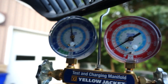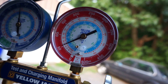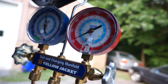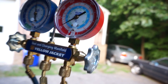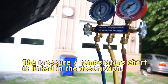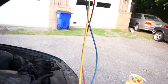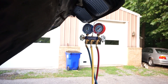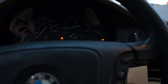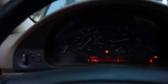We can see we have pressures already. I'm reading about 55 on the low side and about the same on the high side, just lagging a little bit. What I'm really looking for is between 45 and 55 PSI on the low side and just shy of 250 PSI on the high side. These pressures are taken from a pressure-temperature chart for R134A and depend on your ambient temperature. As we're adding refrigerant, I'm going to get in the car and turn it on. The car is on, clutch out, make sure it doesn't roll. I've got a bad wheel speed sensor — actually the wiring is bad.